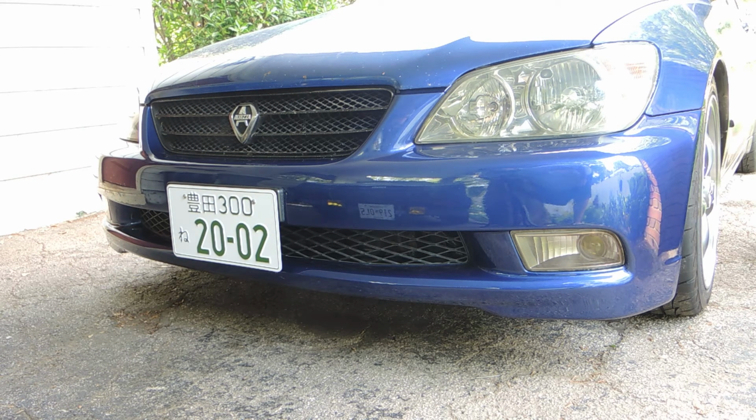I know I gotta work on the hood and a bunch of other miscellaneous stuff, but hey, bumper's first step and it makes a big difference. Even the headlights look so much better with a small little buff. I still gotta wire the fog lights, which will be soon. Got a little bit more work to do.